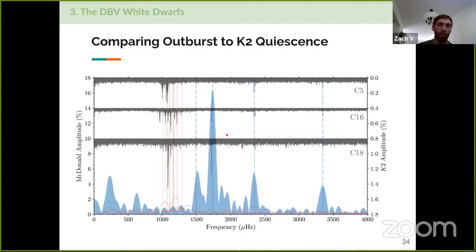Without the Kepler data, we would have presumed that these pulsation periods came out of nowhere. But in fact, they're always in the star, just at lower amplitude and harder to detect. So this helps us build a picture of what's going on here: during the outburst, the convection zone is likely thinning or even completely disappearing. The convection zone, even though it drives amplitudes, also damps the amplitudes of pulsations, especially for higher frequency pulsation modes. So when it thins very dramatically like that, it makes sense to suddenly see these higher frequency modes at very high amplitudes because the damping effect of the convective layer has disappeared.